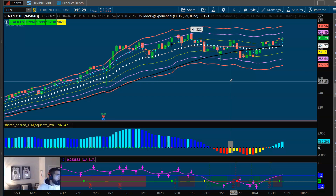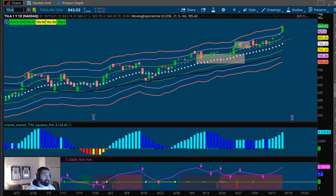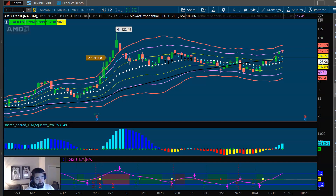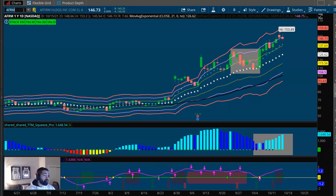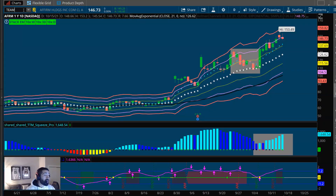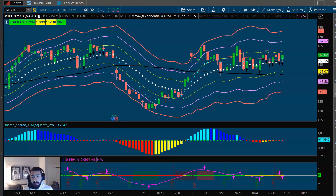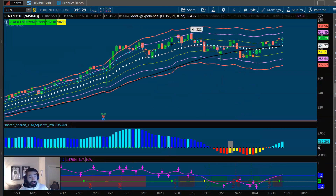There's some good structure, good momentum, good squeeze action at the 21 EMA. And then there's a long list of things I would buy on a pullback, like Tesla — give me a Tesla pullback as it gaps up seven bucks this morning. I'd take a dip on Netflix. I'd take a dip on AMD. I'd take a dip on UPST. I would take a dip on Affirm. I would take a dip on Team. A lot of things I'd take a dip on. A few things here at Match, Wells Fargo, McDonald's, Airbnb, FTNT.